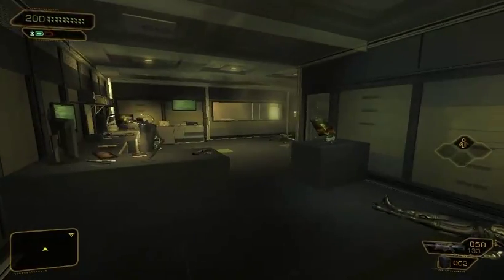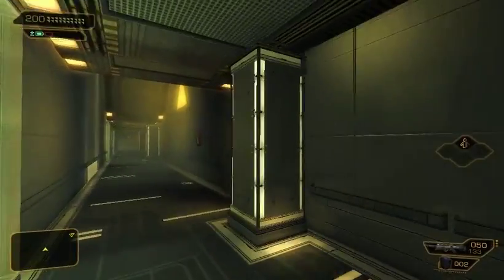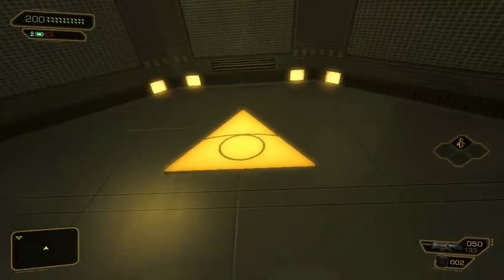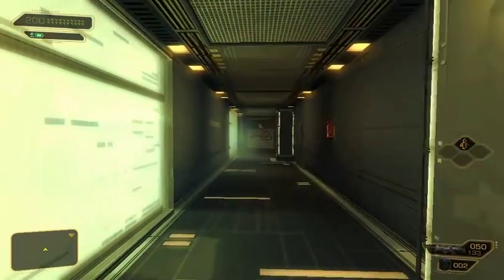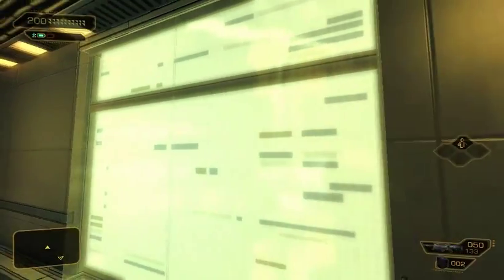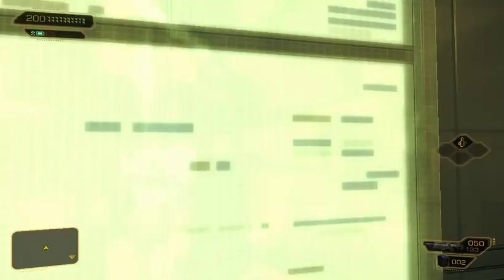So we have that's a security room. Let's just head up, upper floor and armory. So that was the logo we couldn't see clearly before. Interesting. Oh, and we can see this panel again. If you remember earlier, it was in that room with the wavy ceiling.